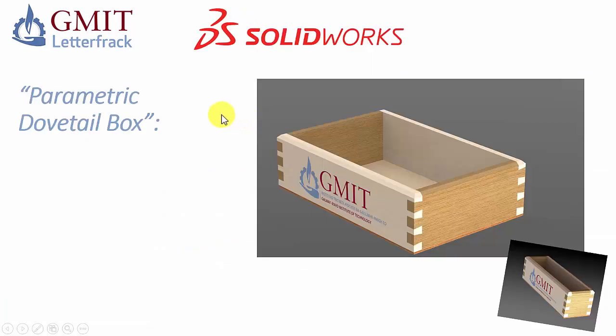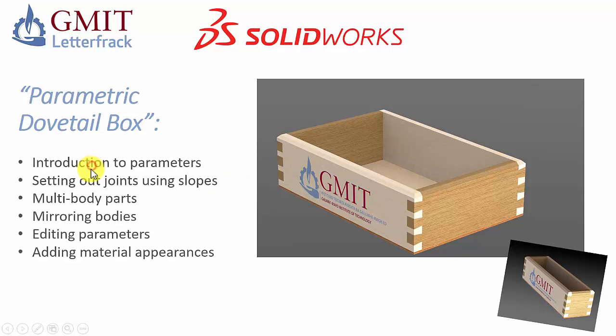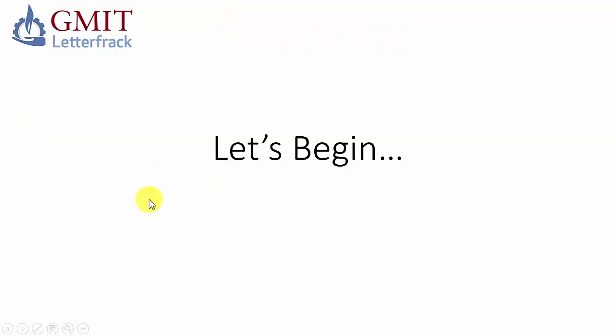So in this tutorial we're going to run through how to model this parametric dovetail box. So it's the parameters I want to focus on in this video. I show just how quickly you can model an otherwise complicated project like this. It's actually got 4 sets of dovetails which can be really sped up with the use of both parametric modeling and also multi-body part modeling. So let's begin.